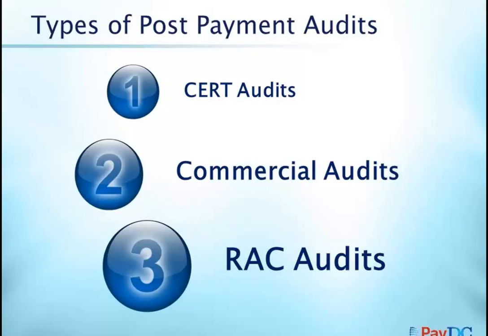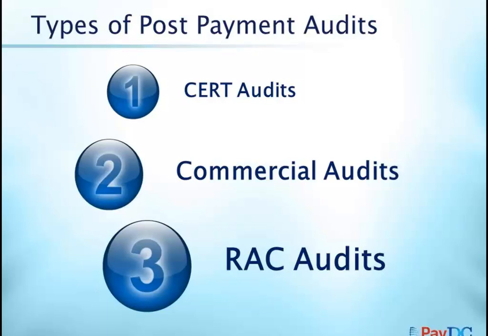I have not seen these types of audits within the chiropractic community. Right now they're going after hospitals, large facilities. They're going after the money, of course, because they can get paid up to 12.5% for whatever they recover. So it can be very big business. The point is that this is a Medicare type audit. They can also be in the commercial audit category, but if we start to see some of those, I will certainly let the NCCA know, and I know you guys have a really good committee on keeping on top of all of the Medicare issues that are out there. So these are the types of audits that we need to be aware of.